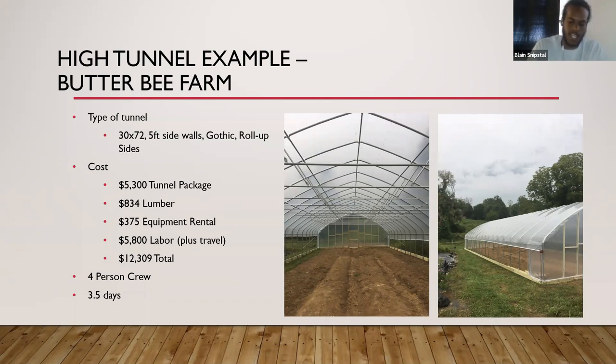So you can see the cost breakdown here. Again, for people out of state, these are Maryland prices. If you're further south, you're going to look at these prices like, what? Know that things in the south, I'm from Georgia, are always going to be a tad bit cheaper. As you can see, there's not a whole bunch that goes into it. You have your tunnel package. You have the lumber. The price of lumber is exorbitant right now. Then you have the equipment rental, which is a post driver, which we'll talk about in a moment. Then you have our labor, and that's the grand total.